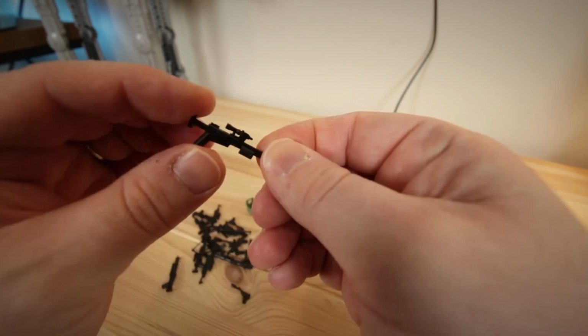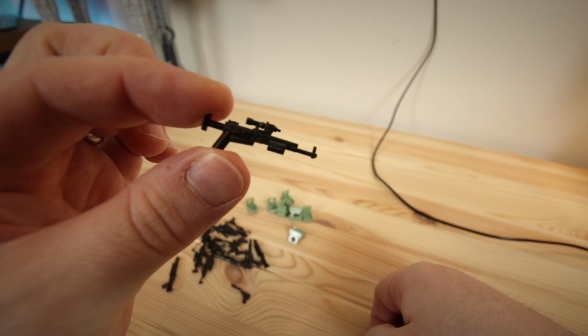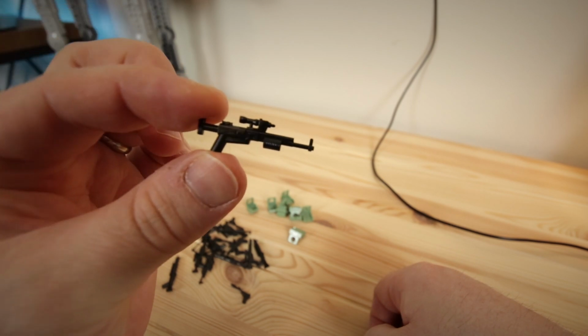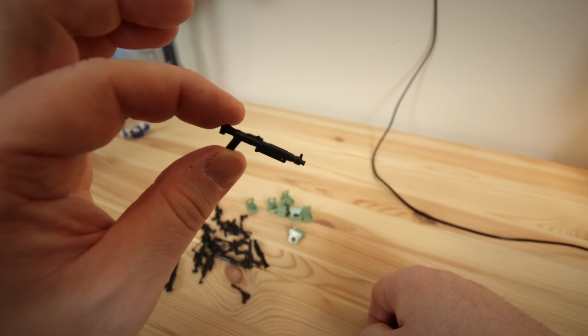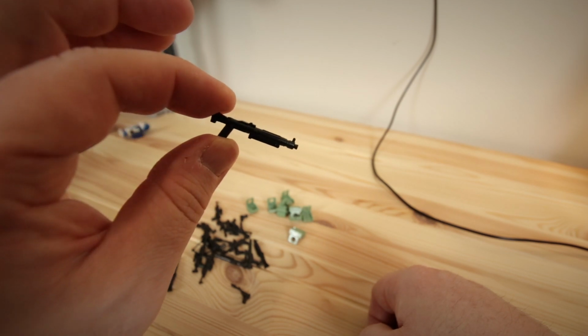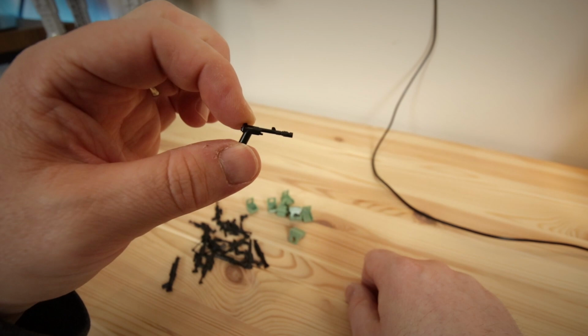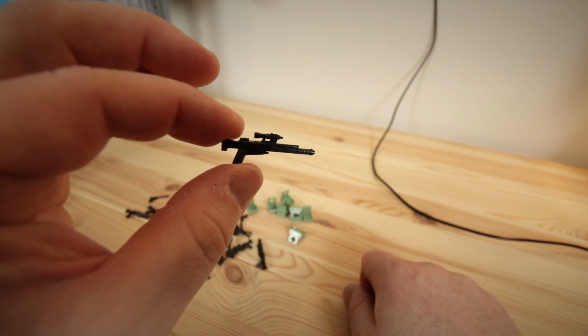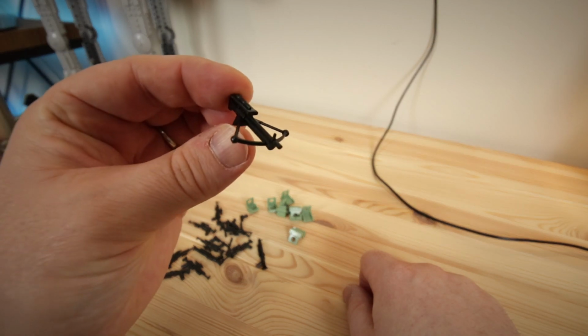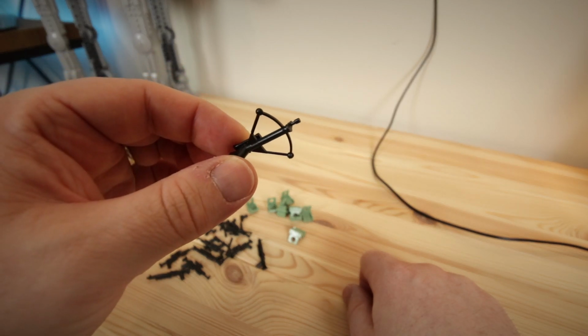Let's take a look at those. So these are the Rebel rifles, which look absolutely awesome. This is a Storm rifle, which looks pretty cool. We've got a Rebel pistol. This is a Rebel sniper rifle. And then we've got our crossbow blaster.